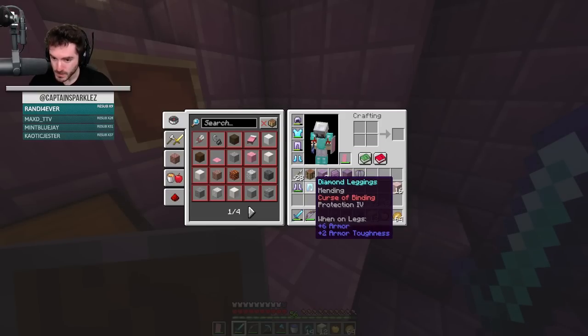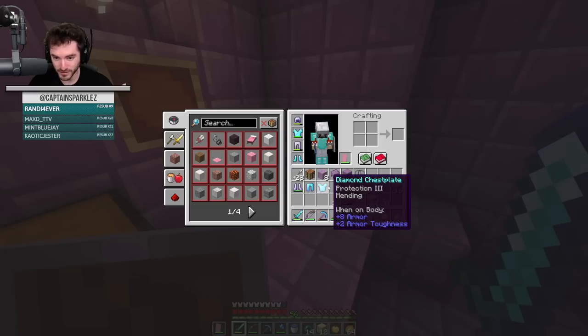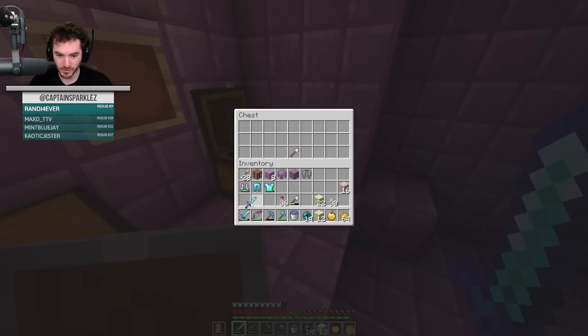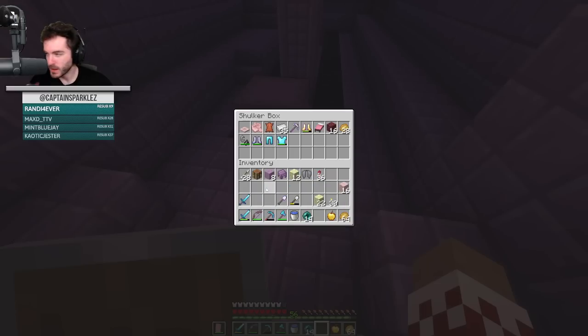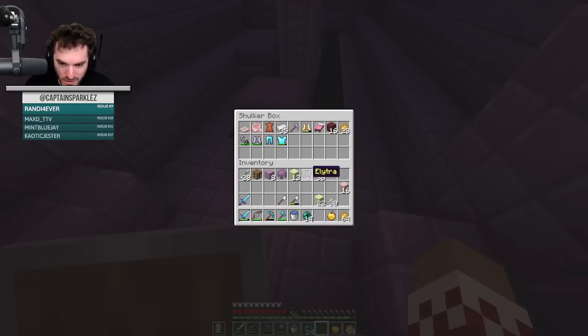Prot 3, Prot 4, Prot 3, oh yeah, shift sneak, you're right. If I Curse of Bind, they are not coming off. So what I gotta do is put this on, hit up the Mendy, and then, yeah, you're right about that. Efficiency there. Yeah, okay, here we go. I'd love to be able to apply it, but I can wait until maybe we can netherite them, and then once they're netherited, Prot 4 Mendy, you put them on. What else are you gonna do?